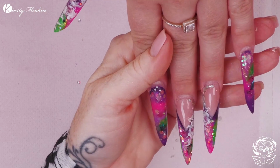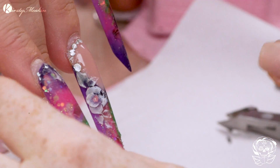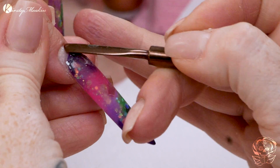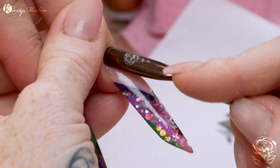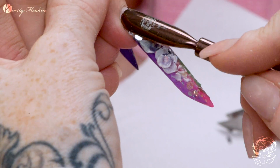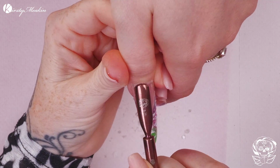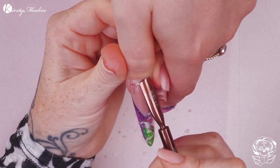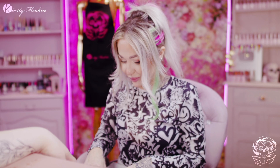Right, so we've got the majority off there, and then we're going to do the rest with an e-file. So I'm still going to prep the cuticles and all that. You would do that before you take everything else down? Yeah, just because I want to get it done out the road. The nail will become a bit more fragile when I start to reduce the thickness, and I'm going to be messing with the nails, and I don't want to knock the nail when it's fragile. So while they're still sturdy, we're going to do the cuticle prep.